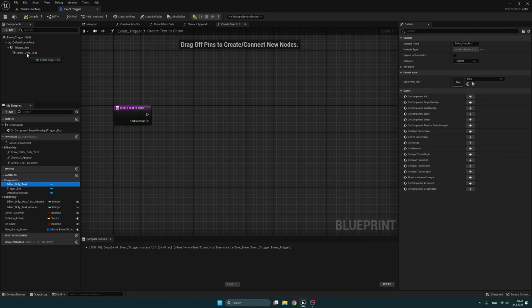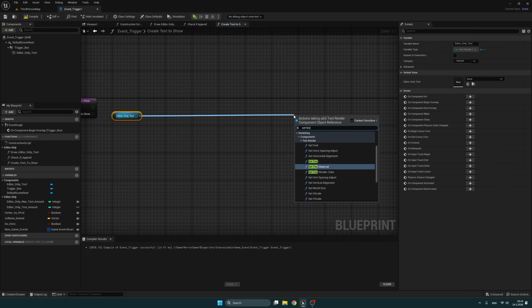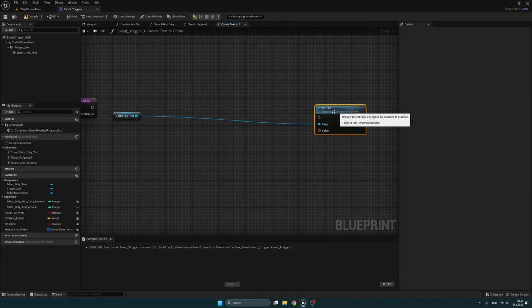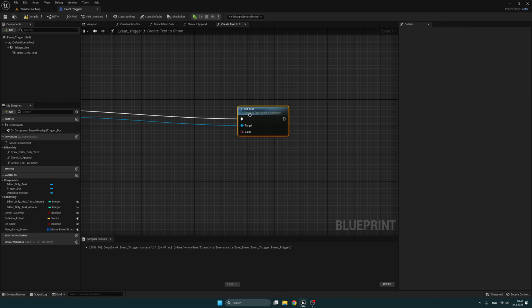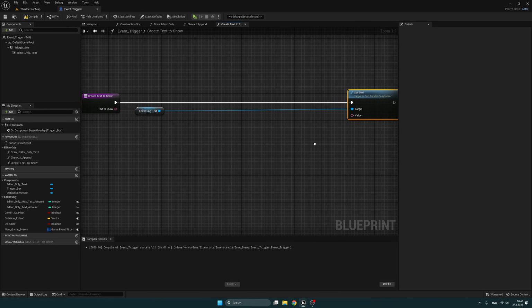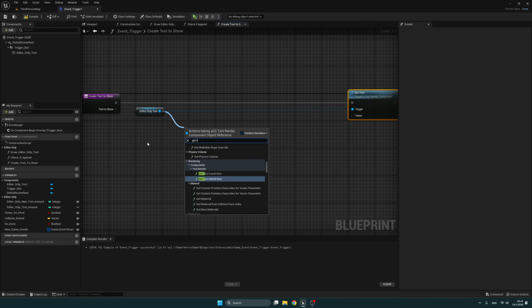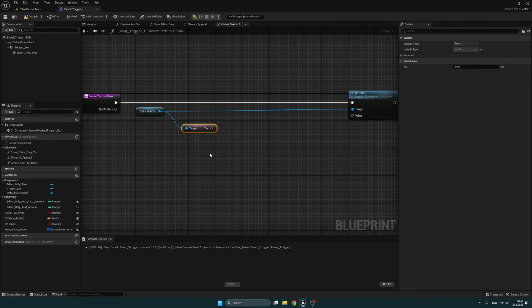Now what we want to do here, we actually want to get our editor only text, the text render that we created. We want to get it to maybe around here, it doesn't matter. And from here we want to set text, this one. Let's leave some space here. Now to the value, what we want to do is we want to also get from this, and we want to get text, this pink one or a light red.